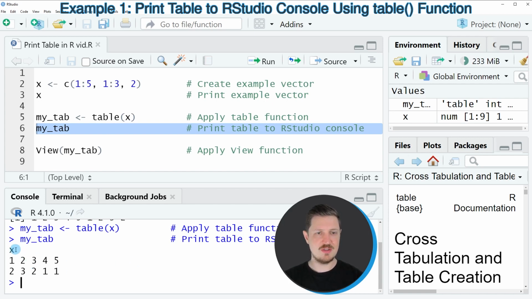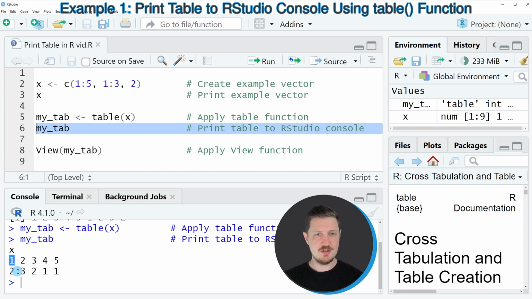As you can see, this output shows the name of our data object, x, and then in the first line of this output, it shows the different values in our data object x. In this case, the values 1, 2, 3, 4, and 5. And then in the last row of this output, it shows the frequency counts.